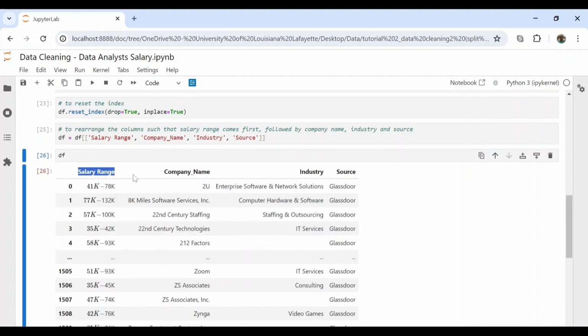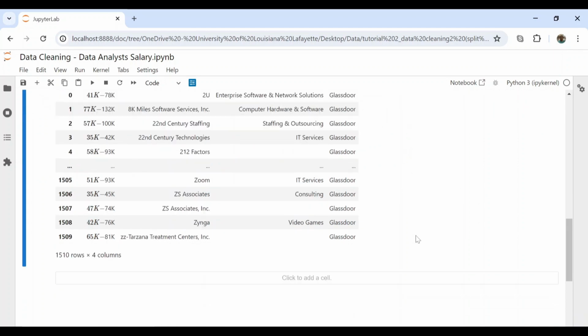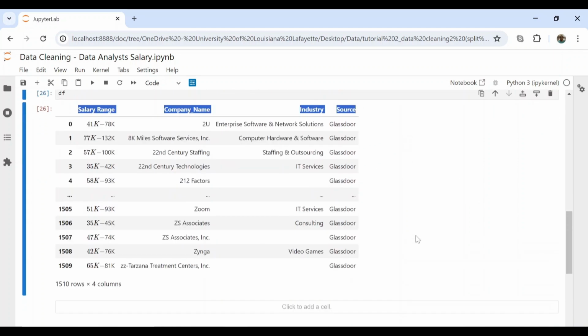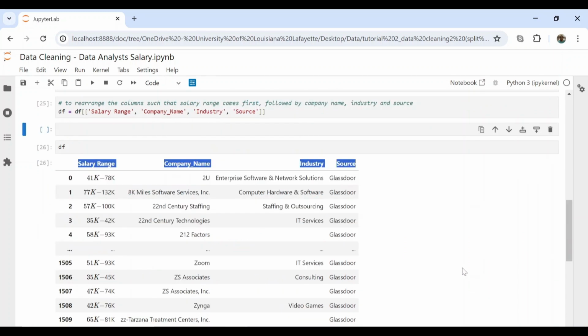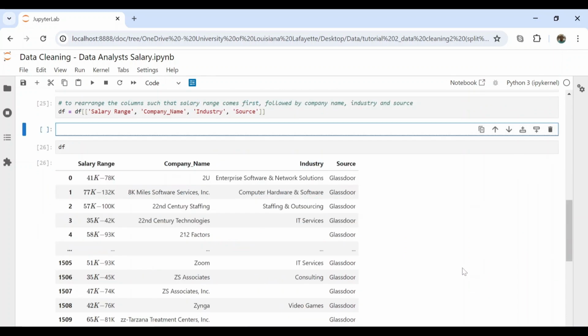So now you can see that we have them in the right order. That's good. So I think we are done. Let's export this clean data frame back into Excel.